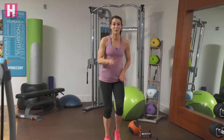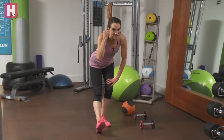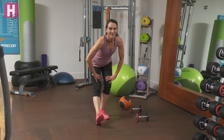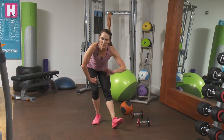Just march it out for me a little bit. I want you to bring your heart rate down. Just relax. Breathe it through. I'm just going to do a few short little leg stretches now. Just take your leg out in front. Now you have to cool down. If you feel your heart rate is in your head, pounding away, I want you to walk around your room a little bit more before you hold still and go into your lunges. So keep breathing, take your breathing down, big breaths.